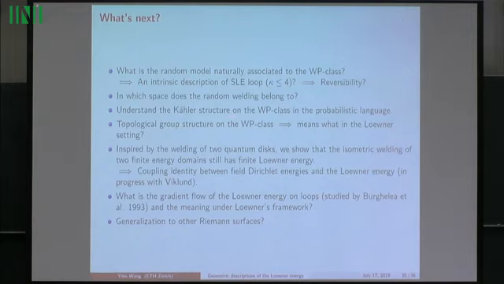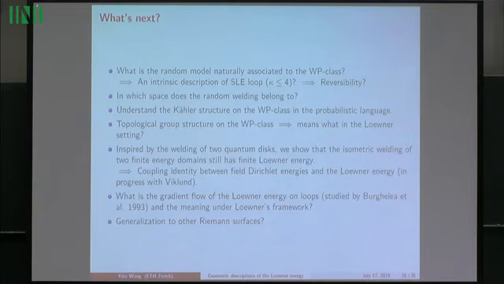And also we see that the Kähler structure of the Weil-Petersson class is very canonical. It is the unique one satisfying certain properties. And it is very curious to understand what that means in the SLE world. I don't know. And actually I haven't told you that this Weil-Petersson class also has a topological group structure on it, where the universal Teichmüller space does not have this topological group structure. It's only a group, but not a topological one. And for example, the group operation is just composing two diffeomorphisms. So what does that mean in the Loewner setting? It is not clear.